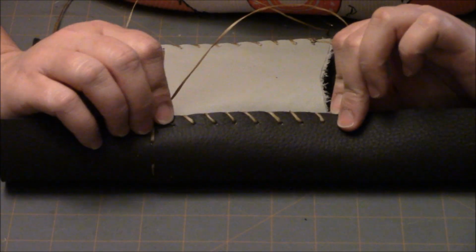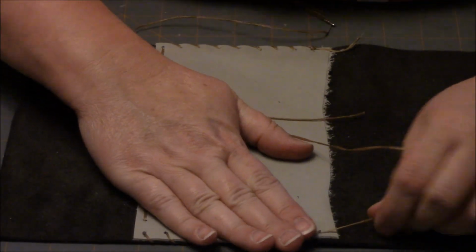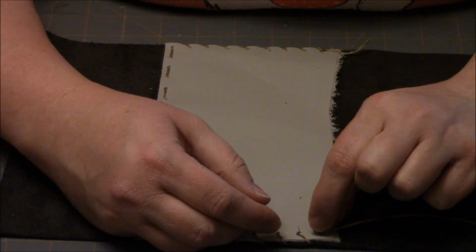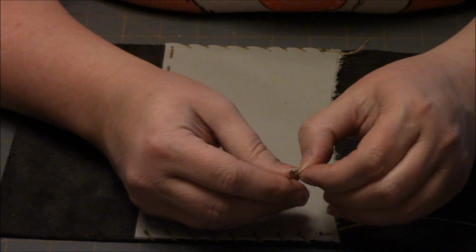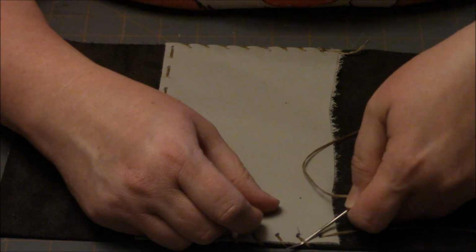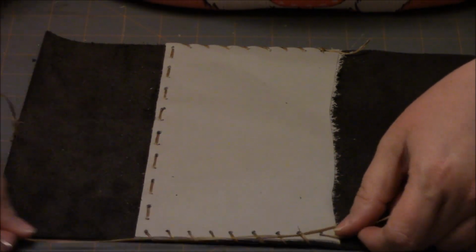Okay, and on that side, you go ahead and make sure it's tight, which I did already. And once you get to the end, you can take your needle out because you don't need it anymore. And, well, actually, you could keep it, it would help you to do this part, to tie the knot at the end. I didn't think about that. You go through your last stitch that you did.